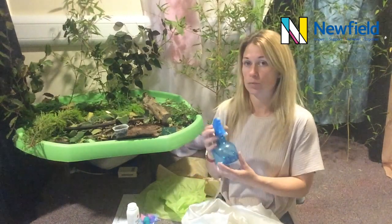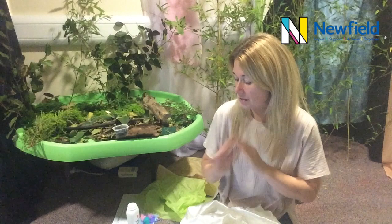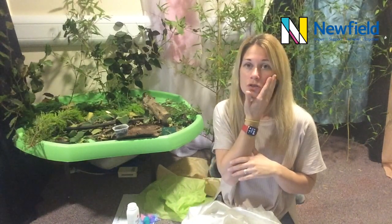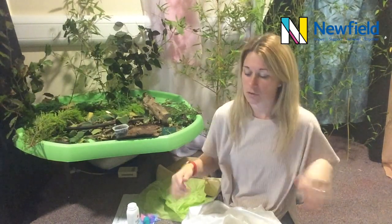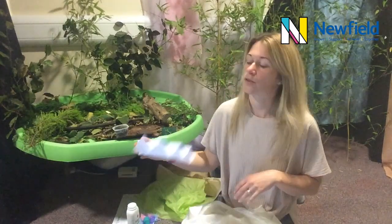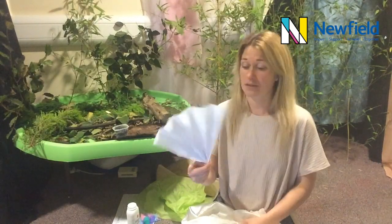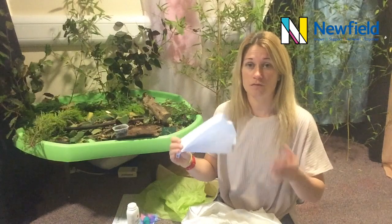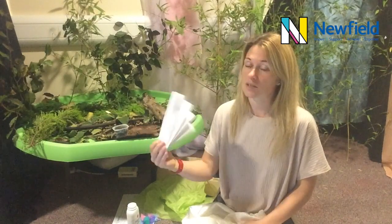We'd also have a water spray - everybody knows I love my water spray - so you'd feel the cold and mystical air, the damp air on your face. See if you can anticipate it coming. If you haven't got a water spray, you could just use a cold flannel to represent the cold, damp air - on your face, on your hands. If you wanted, you could take your shoes and socks off and feel it on your feet as if you were walking on the forest bed. To replicate the wind, you could use a fan attached to a switch, or make your own fan just with a piece of paper - fold it concertina-style - and use it to imagine the forest wind blowing as you're walking.